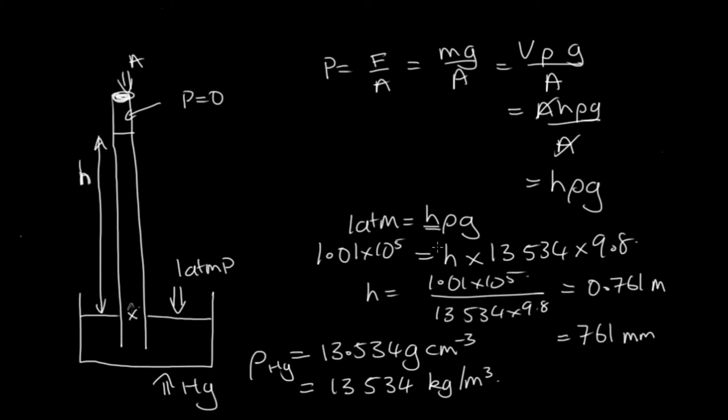This is where the units millimeters of mercury actually come in. One atmosphere is equal to 761 millimeters of mercury because it causes mercury to rise up one of these traditional barometers 761 millimeters. When people measure blood pressures, they typically measure them in millimeters of mercury. You may know that resting blood pressure is meant to be around about 120 on 70 millimeters of mercury. That's where those units come from. We'll be looking at blood pressure in a later video.